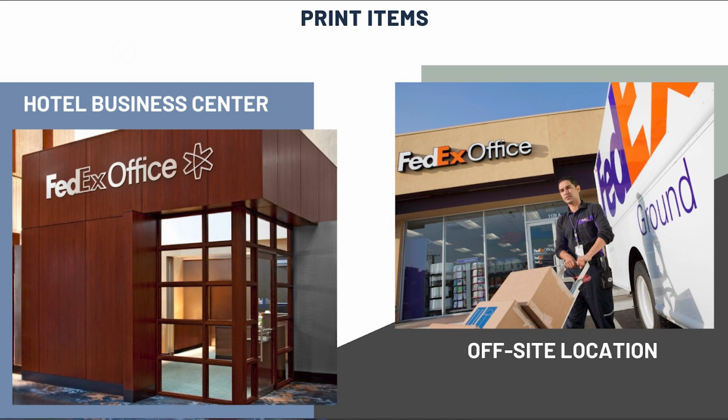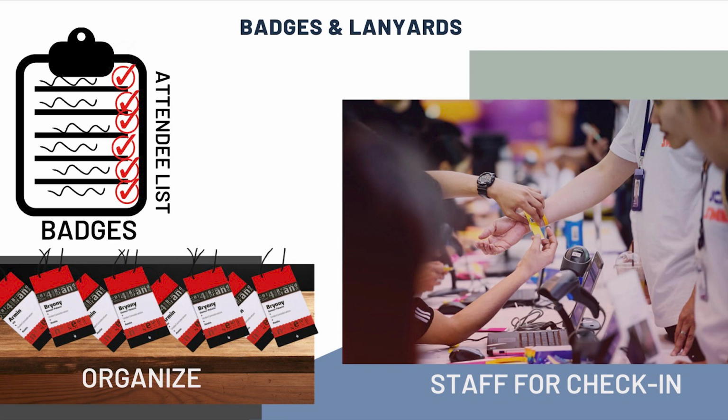Okay, print items. If you think you will have to print anything on site, see if the hotel business center is adequate. If not, you're going to want to find the nearest print shop and add that information to your run of show. Many on-site print shops can bill direct to your master at the hotel, which makes it very convenient.